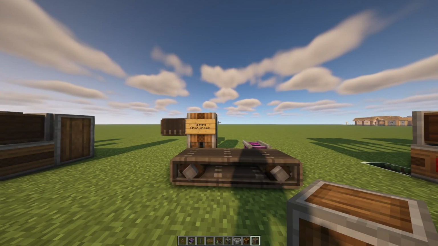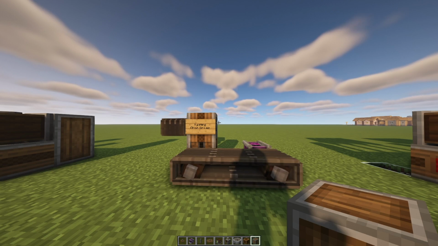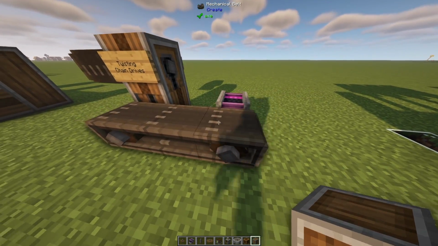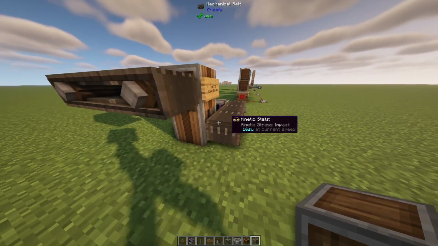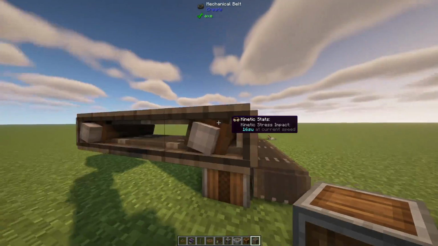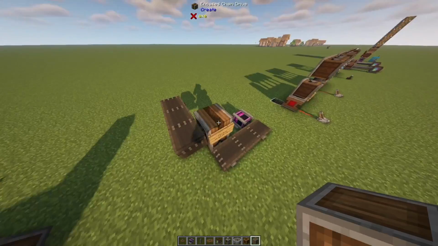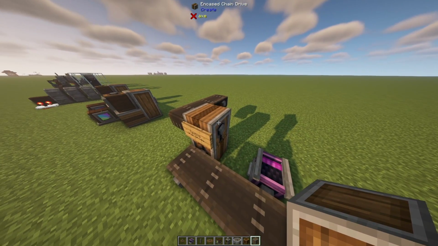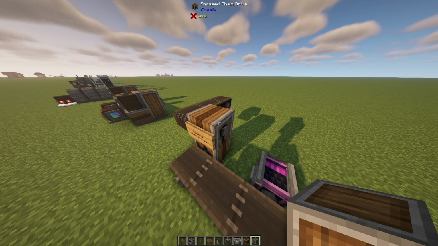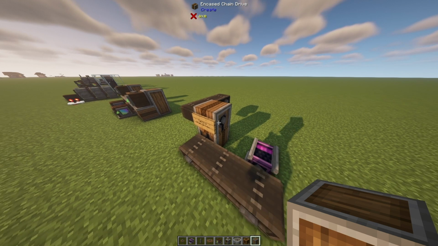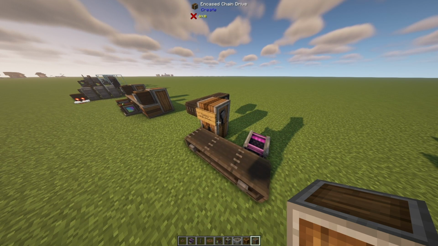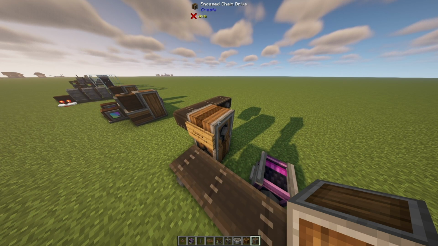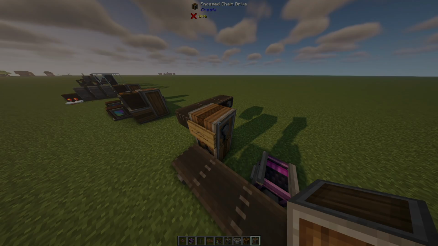A quick little example is something that I have used before in my builds, is that you can twist your chain drives. So you can see that we have our power source coming into this mechanical belt, and then I attached a chain drive to this mechanical belt, twisted it up, and sent the power into this mechanical belt as well. This would be something that if we didn't use encased chain drives and we only really had gearboxes and things along those lines, that this could create a little bit of a problem depending on how your system is working. So usually with encased chain drives, if you need to twist any type of power source, this is the way to go.